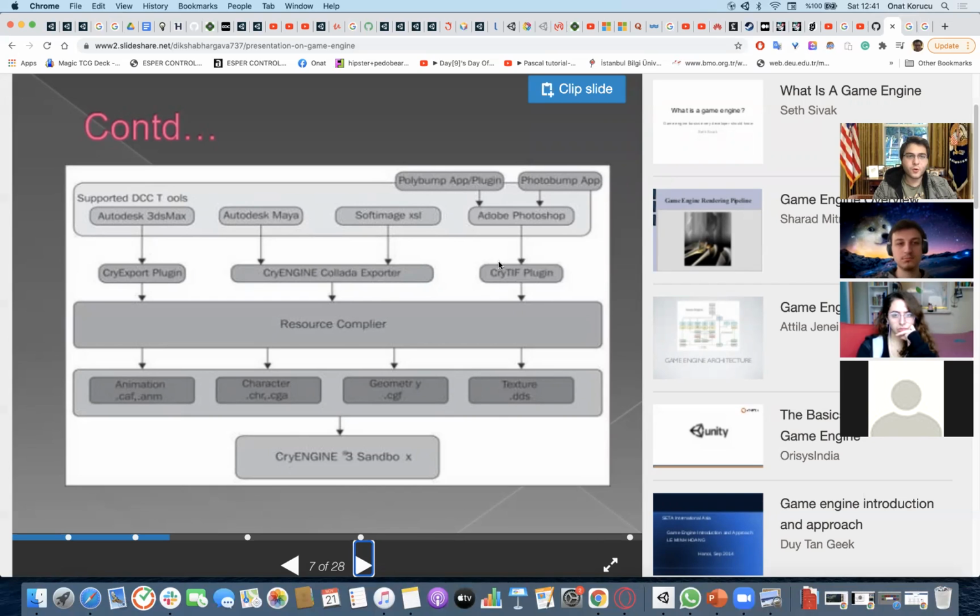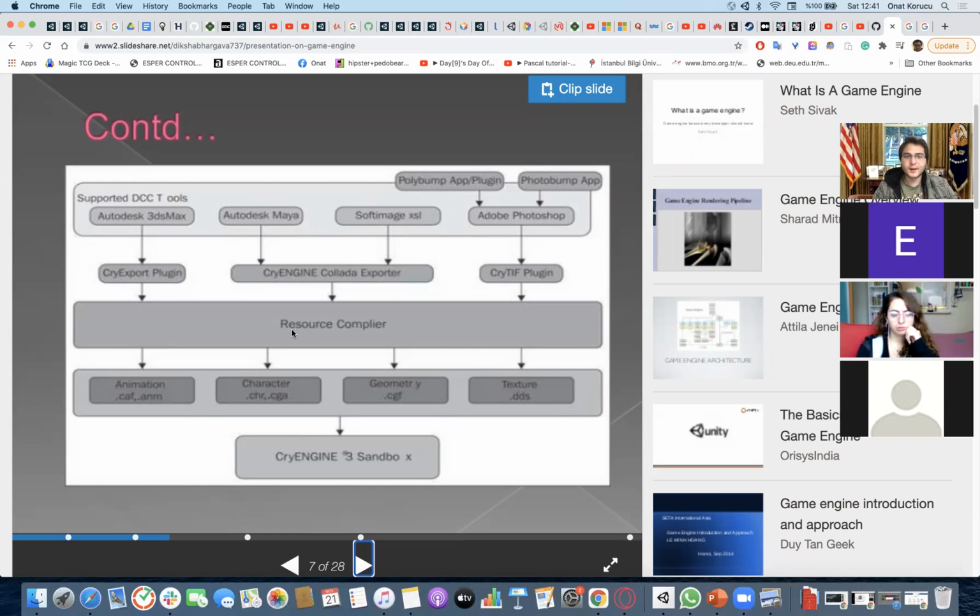So for different file types, like XSF, or FBX, which is another common type that is used in 3ds Max, you basically have plugins that let them be converted to a type that is understandable by your game engine.